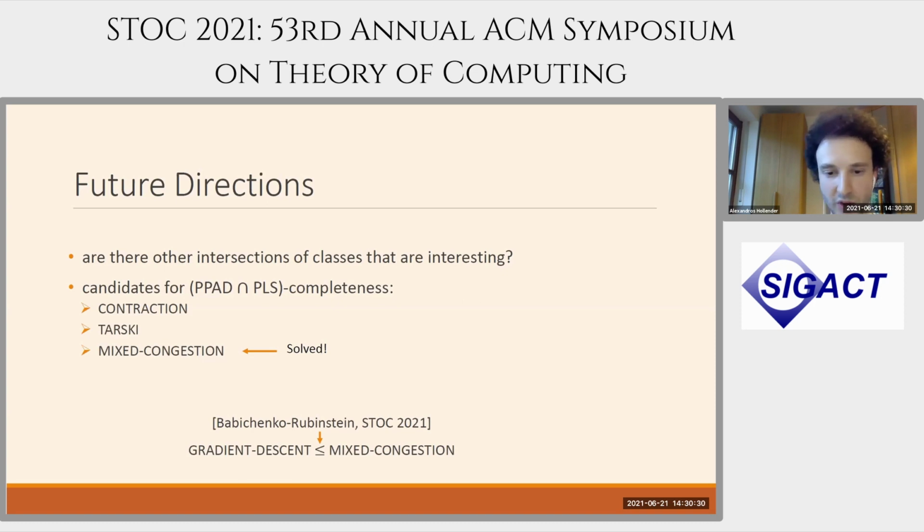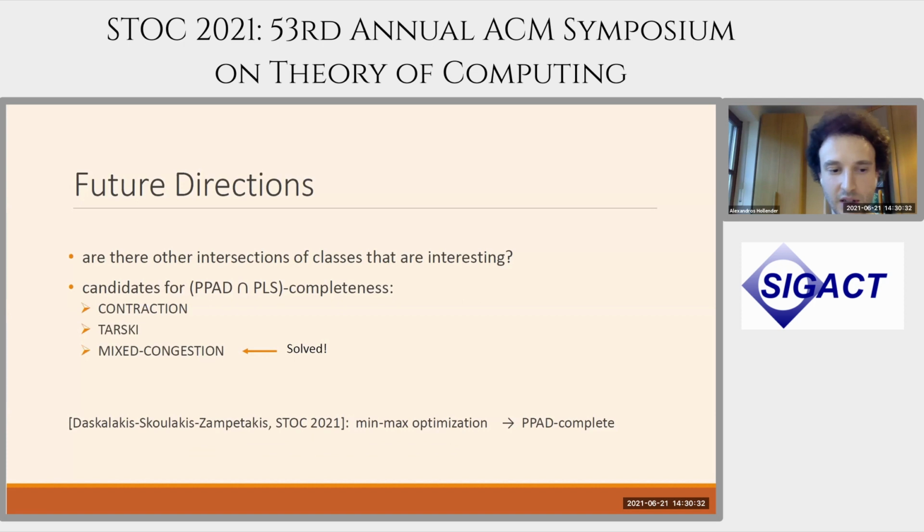And let me mention one more paper at this conference, which is related, which is by Daskalakis, Skoulakis, and Zampetakis, where they consider a more general problem than the minimization problem that I had on the first slide, which is called the min-max optimization problem. And they study a related question and show that there it turns out that the problem is PPAD complete, so harder, which reflects the fact that min-max optimization is harder than min optimization.